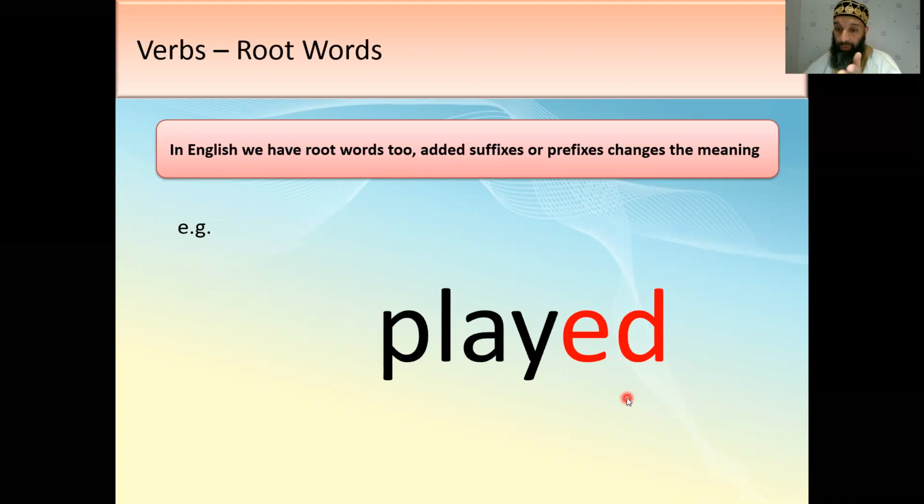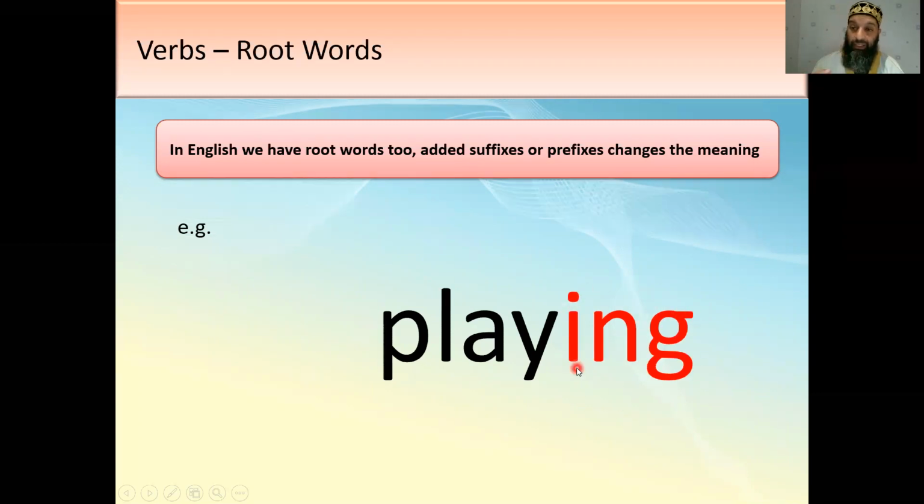Played. Remember, when you learn what -ed means, then you can say talked, walked, listened, fight. Okay, fighter. Right, got a picture. Again, you add another ending and it changes the meaning: playing. You can do the same with walk, walking, talking, eating. It's the action, the happening of that verb.